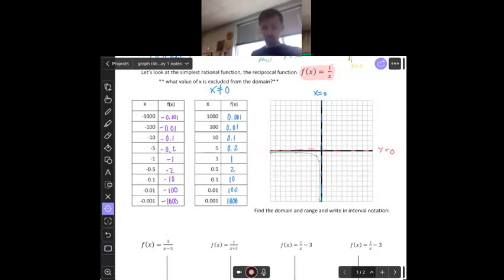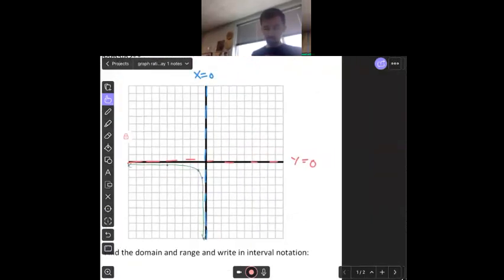Again, I'm just going to plot those 5 points that I actually can plot. So way on the right side at 10, but just above that x-axis, there's our 0.1. And then at 5, 0.2. So again, really no difference as far as our eyes can tell. It's really close to the y-axis.